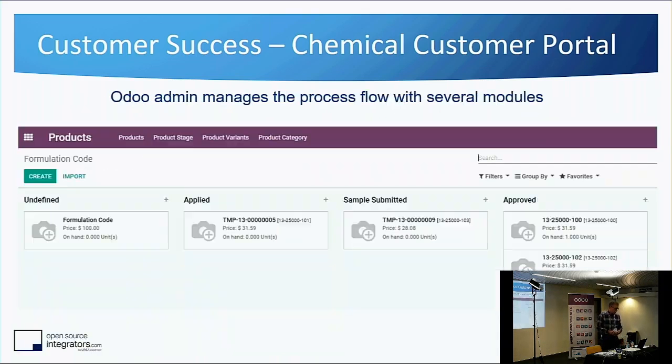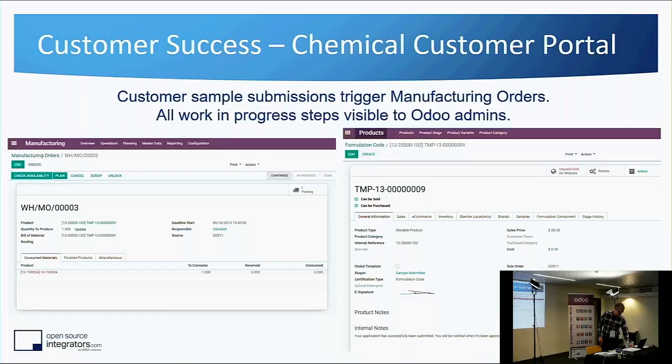Within Odoo, it looks just like Odoo. We have an administrator, and what we've done on the back end as a workflow, and this is again something Salesforce couldn't really do, is the customer sample triggers a manufacturing order, and that's the lab tests.